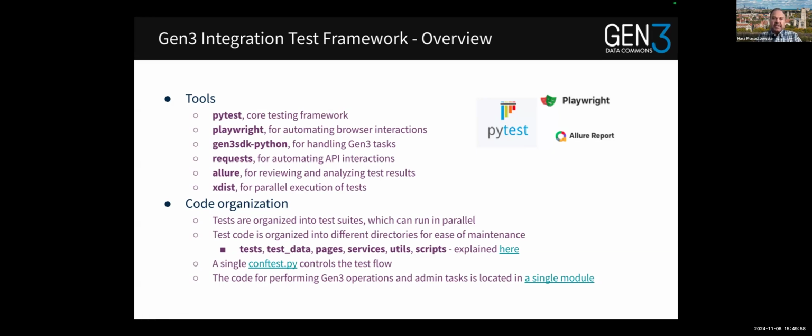And coming to the way code is structured, the code is organized as test suites. Each test suite is a test class. PyTest allows us to write tests in different ways. We could have one module containing all the tests. We could break it up into multiple modules, or we could also break it up into different classes. So we chose that option. And each test suite has multiple test cases.